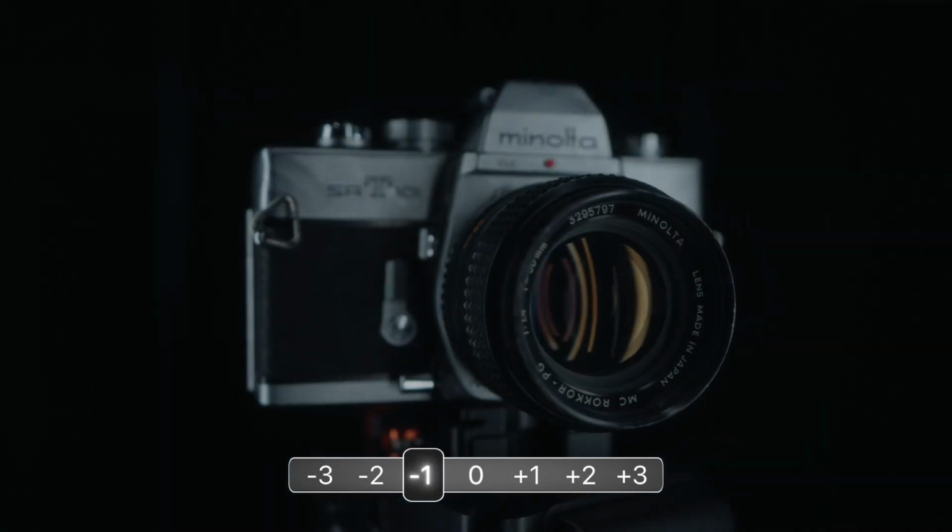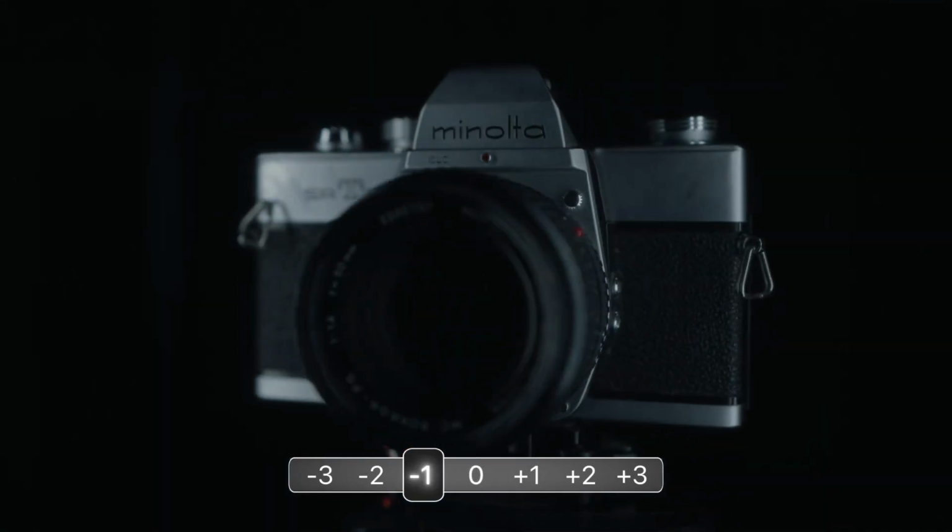The three elements of exposure can be used to balance each other out. Each full f-stop is equivalent to a full shutter stop, which is equivalent to a full ISO stop. You need to balance these three elements to have a correctly exposed image. All modern cameras have a light meter. When the light meter indicator is at 0, it means that the image is correctly exposed. When the number on the light meter is negative, it means that the image is underexposed. There is not enough light hitting the sensor.